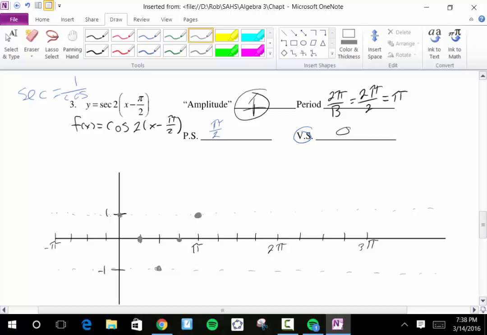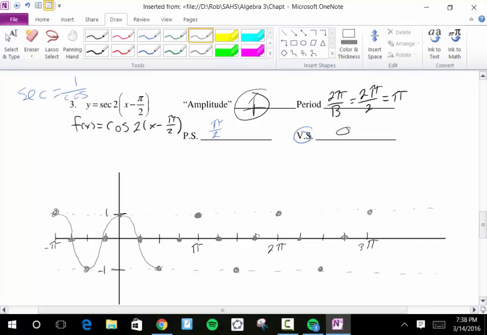Every pi over 4, it's going to be either in the middle, top, or the bottom. So you can see it's going to come back down here. It's going to go back here. Going to pop back up there, and then all the way to the top. And then back to the middle, and back to the bottom. And then back to the middle, and then back to the top. And then over here in this section, it's going to go down to the middle, down to the bottom, back to the middle, and up to the top. And so we got this little curve right here, this cosine curve.